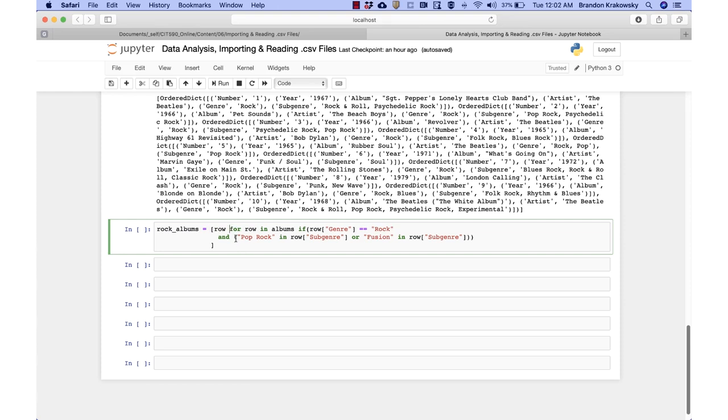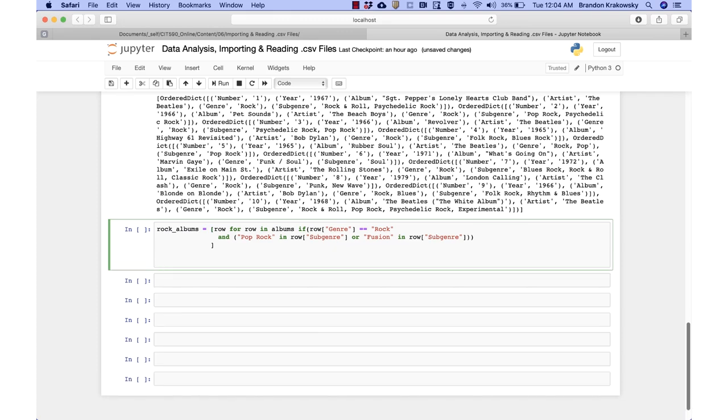So again, how does this work? For each row in albums, if the genre is rock and pop rock is in the list of subgenres or fusion is in the list of subgenres, then add the row to the list. Then for each of these albums, we're going to print the album name, the artist, the genre, and the subgenre.